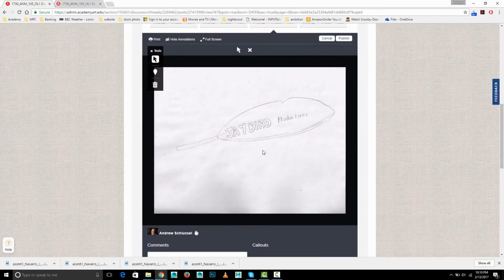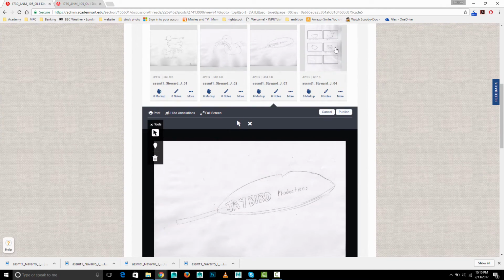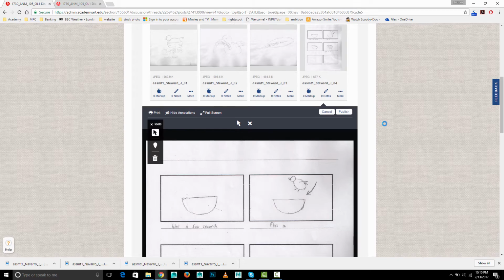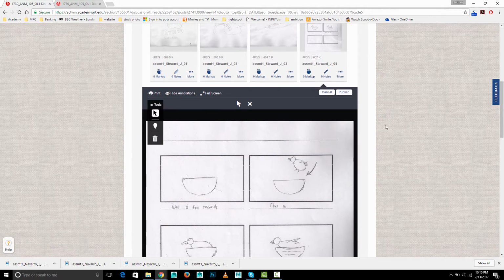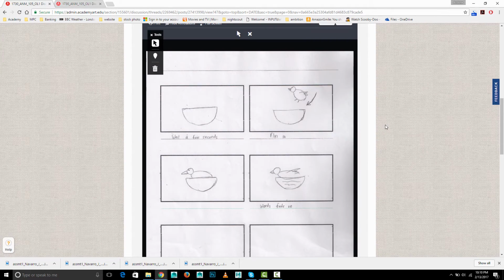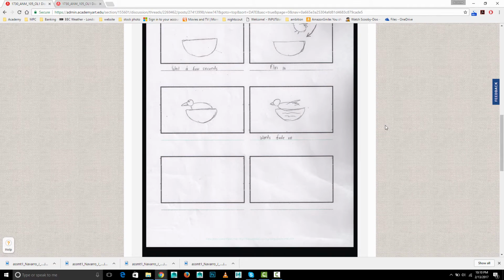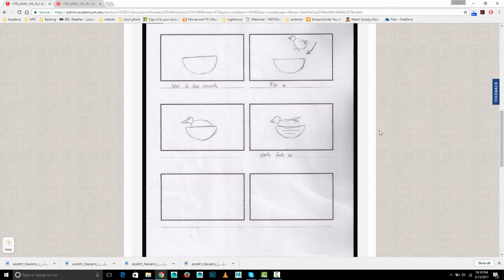Okay, so let's take a look at the storyboards. Wait a few seconds. Bird flies in. The words fade on. I would say that I'm wary of an animation of a bird flying in for this assignment, just because to make it look really good, it's going to be a lot of work.